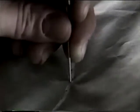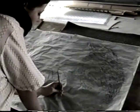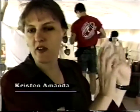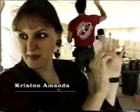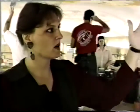Anytime a line intersects with another line, you have to put a dot there, because once you transfer it on the ceiling, it'll get confusing because it'll just be a bunch of dots. And then that tissue is held up onto the ceiling and pounced with a bag of pigment. The dots transfer where the holes are punched in the paper, it transfers onto the ceiling. And then we connect the dots, and that's our tracing to work from.